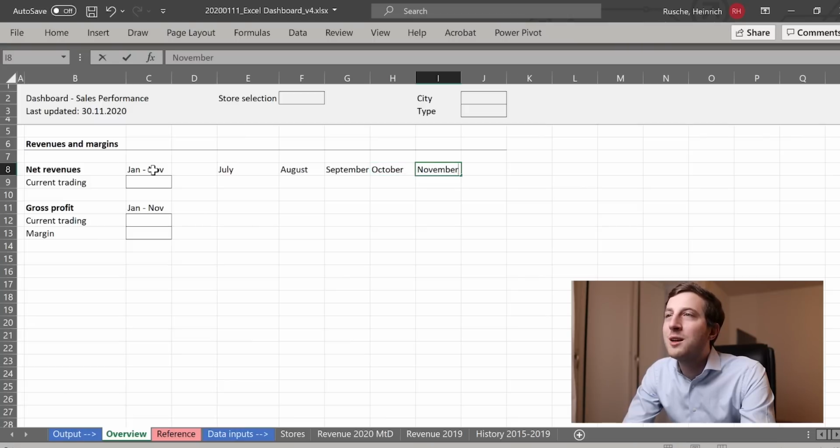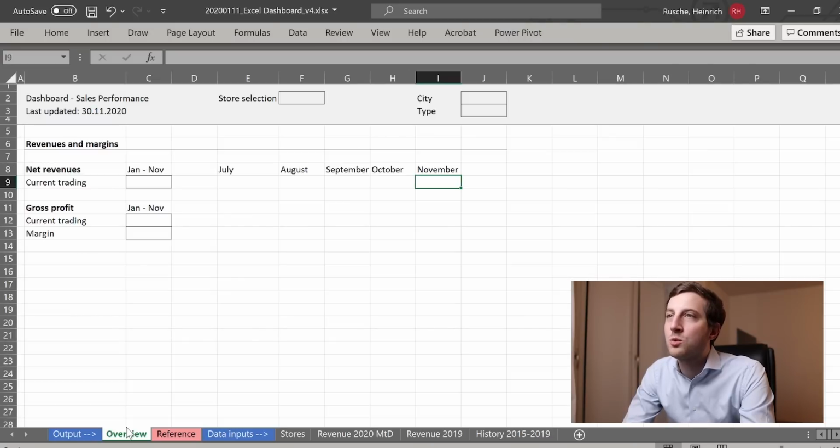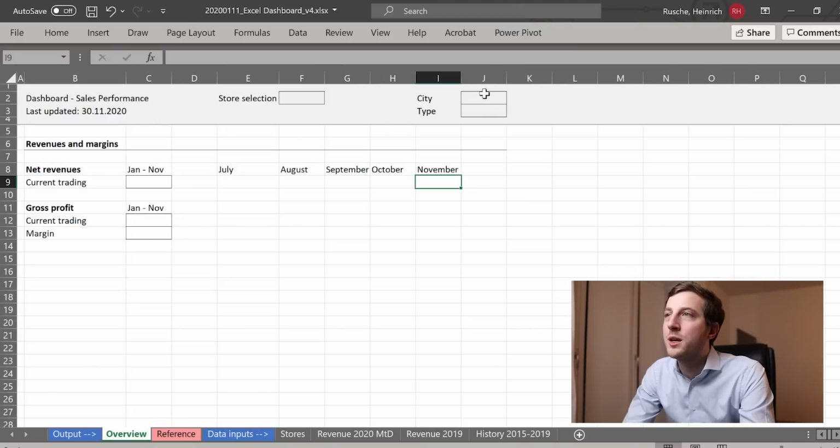Now we have the cumulative data, so from January to November. And then in this dashboard example, it shows the last 5 months, right? So July, August, September, October, November. This is of course arbitrary. Now I can see that I need to shift in column K this little bit around so that this matches the example. And now here I just copy it from above.